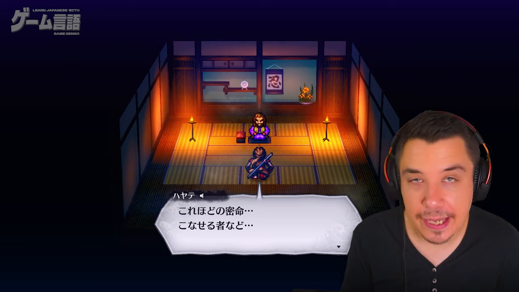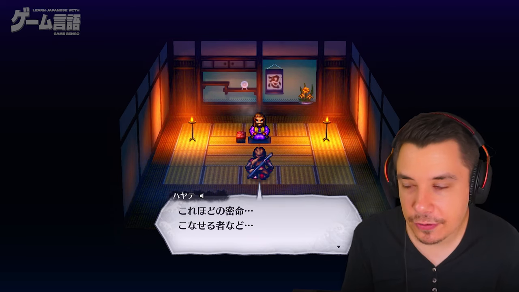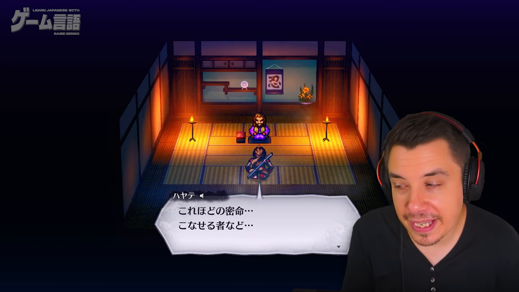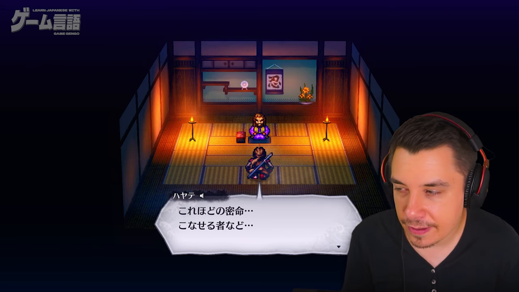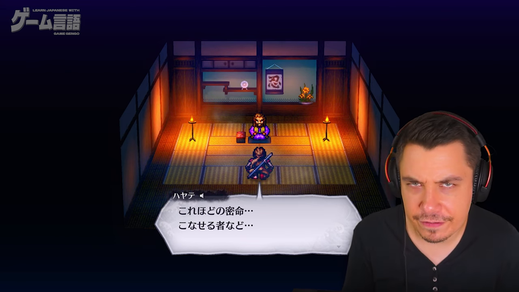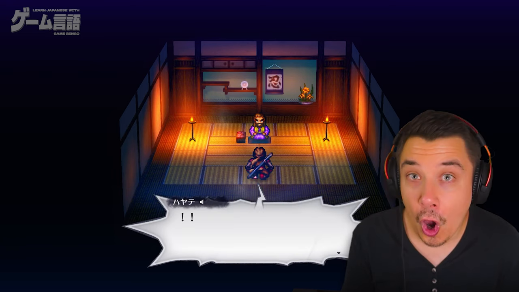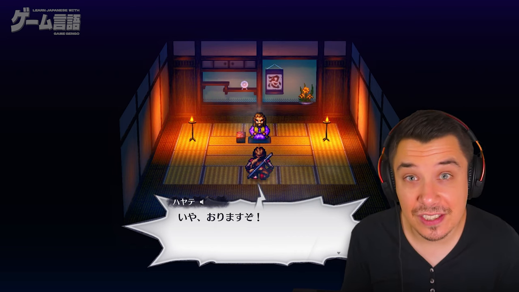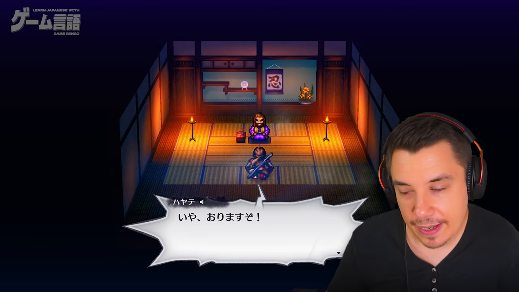これほど, to this amount, and then mitsume, so as we know already, that's a secret mission. And then こなせるものなど, so こなせる is to be able to pull off or accomplish, and then mono is a person, so nado, things like. So someone who can pull off a secret mission like this. いや、おりますぞ. Ooh, yeah, no, おりますぞ. So orimasu means they exist, it's iru, and then zo is the emphatic yo.